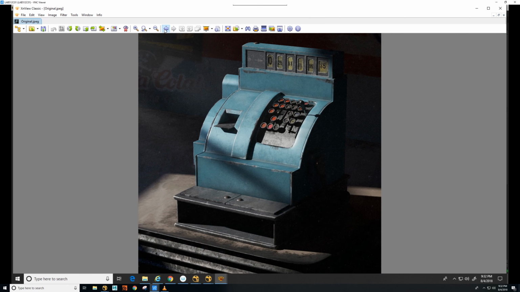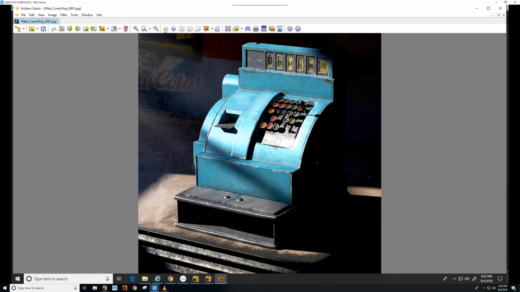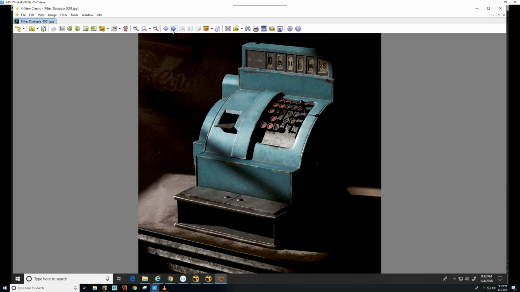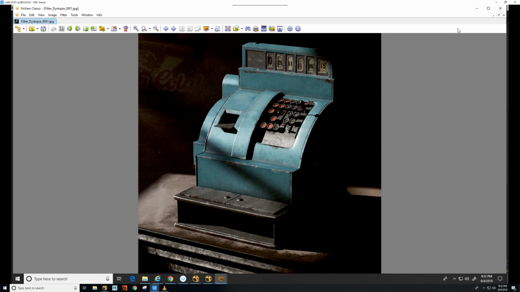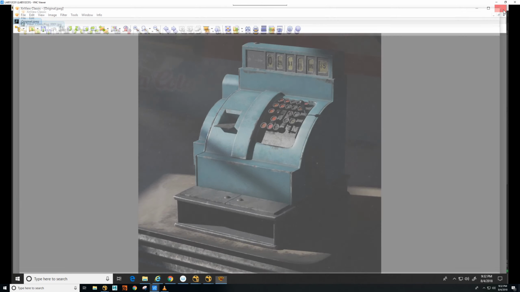Is that it? Oh, and this one is Comic Pop, and the one in the middle between that and vintage is the Dystopia one. This is cool too. It's a nice image to play with. And then, okay, Dystopian. Yeah. I mean, for dystopian, I'd probably push it more green or gnarly. But these are great, man. Those are cool, really cool. Dig it. Very nice. So you guys have some fun with this.